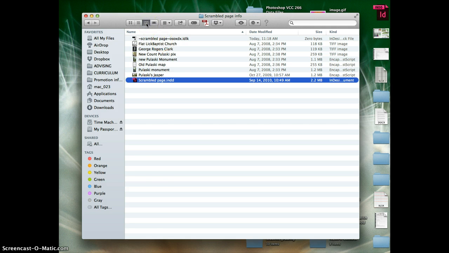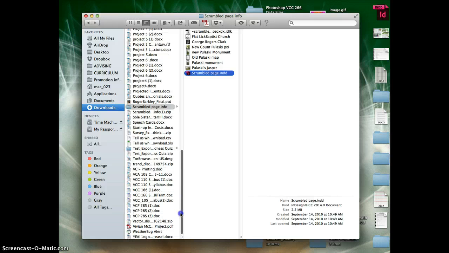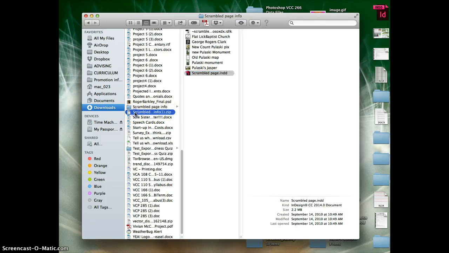Now, when I bring in a zip file to my Mac, it automatically opens that up for me and creates a folder. So here is my zip file, and then here's the folder that it automatically creates. You might have to double click on yours and unzip it that way. I'm not sure how your zip program works. But if you're on a Mac, it's pretty seamless. It just opens up for you and creates a folder.